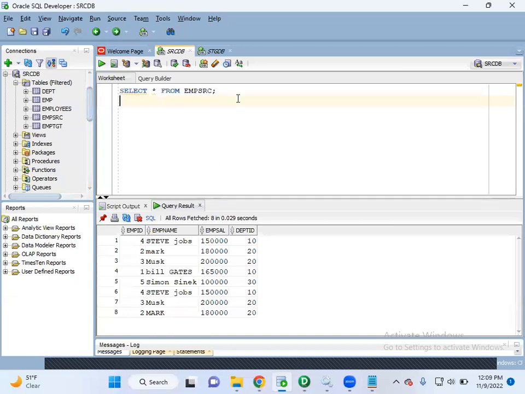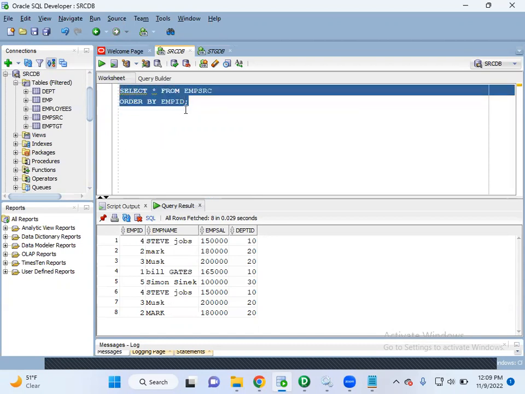So we discussed when we were discussing our SQL concepts, what is the clause which is used to sort the data in Oracle SQL? It's order by, which we'll be using. By default, if you don't specify any keyword like ascending or descending, it will take ascending order.